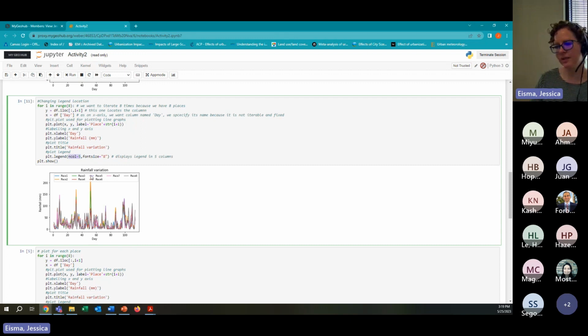We still have a little bit of data overlap here, which we can change by changing the limits of our x-axis. So here we have our legend labels in 5 columns, 1, 2, 3, 4, 5. And so it is a little bit easier in this case to adjust the limits of our axes without interfering with our columns.